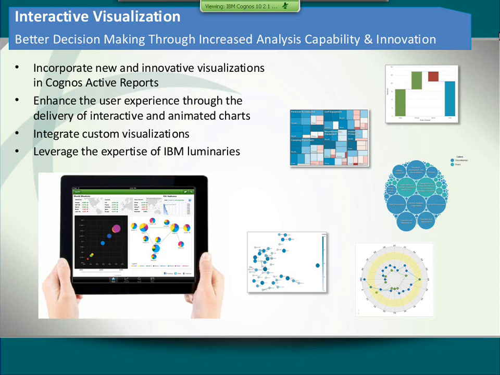So it's not only that I'm seeing a flat chart, but I'm also seeing a chart that I can interact with, and it does animate. So it does include some ways to do custom visualization. So if you're in a position where you want it to look a particular way, you now are in more of a position to do so.